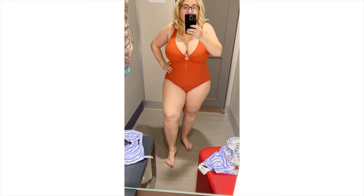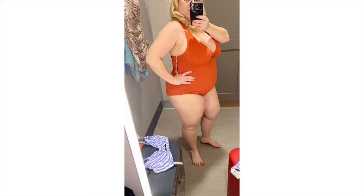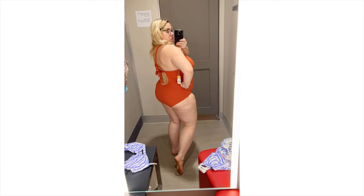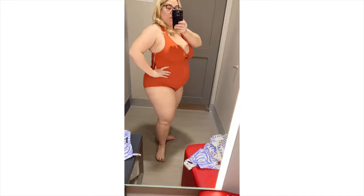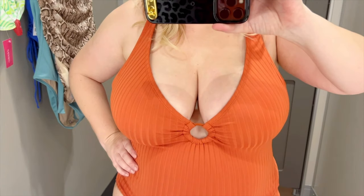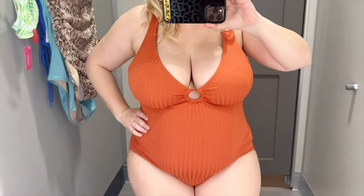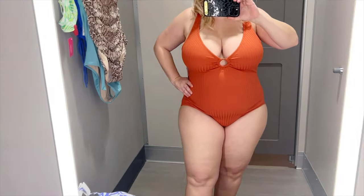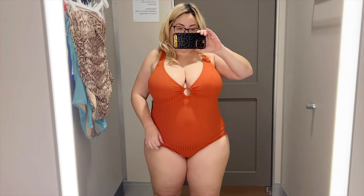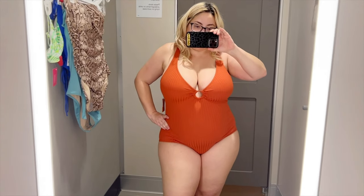The bottom coverage is actually medium coverage, so it covers your bottom pretty well. Also, it's fully adjustable in the back, making it super comfortable so that it actually fits a curvy petite body the way it needs to. This bathing suit comes in extra small to extra large. I'm wearing a size extra large, which is a 16-18 with a 40C, and it runs true to size. It fits really well and hugs everything and brings everything in.